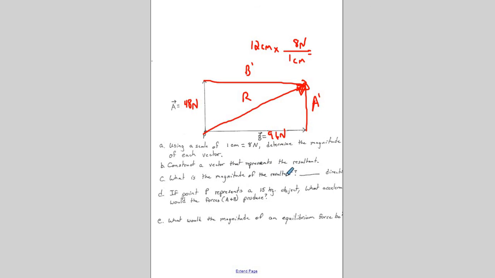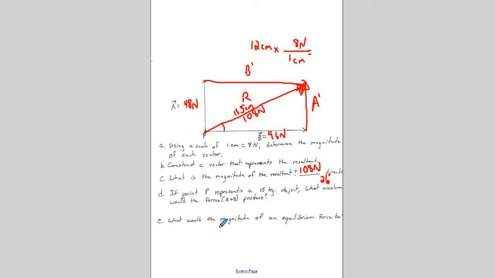So now I want to figure out the magnitude of my resultant. I could do this in a couple different ways, but if I measure this out, I measure it to be 13.5 centimeters. Then using my scaling factor, if I multiply 13.5 centimeters by 8, I get a value of 108 newtons. So my magnitude is 108 newtons. Now, of course, you could also use a squared plus b squared equals c squared. The direction I got was 26 degrees. If you measure the angle here, that's 26 degrees.